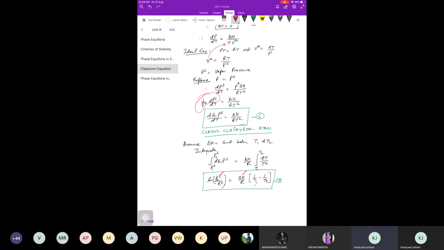There is another equation which is used for vapor pressure. Which one is it? To calculate vapor pressure, we use another equation. Do you remember? We have seen this before. Sir, that is the Antoine equation. Antoine equation, so in the Antoine equation there are constants A, B, and C. So you can calculate vapor pressure at any temperature, right? That is one method of calculating vapor pressure. This is another method. So if I know latent heat and vapor pressure at one temperature, I can calculate at any other temperature.